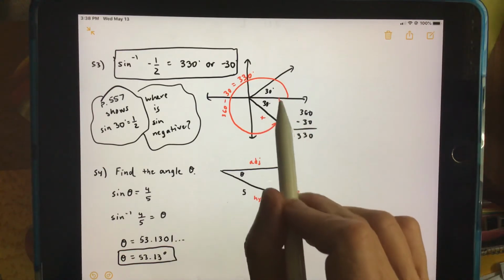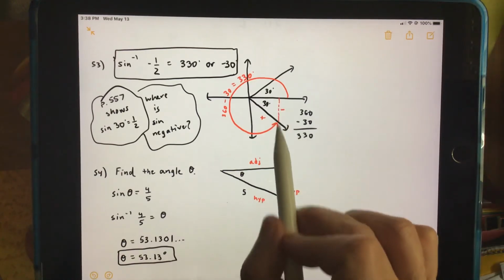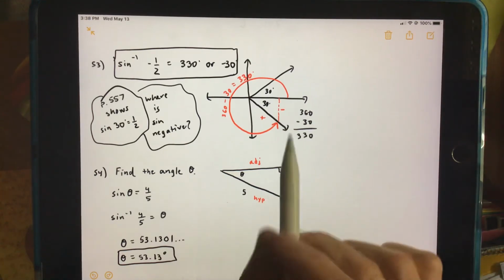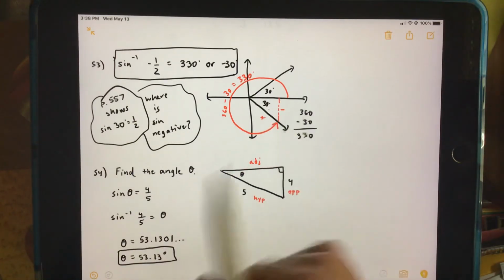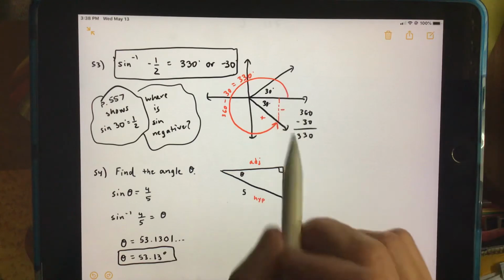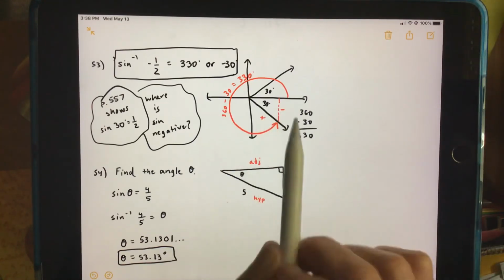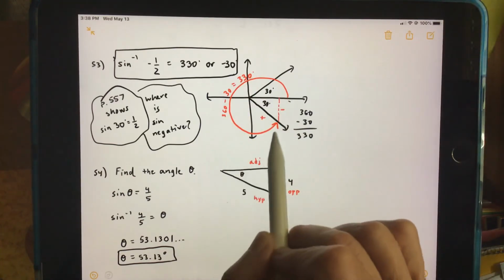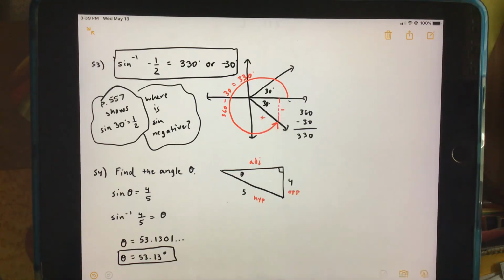Remember that our sine is y over r, so negative y over our positive r would give us a negative value for sine. So we can either answer the question that the angle whose sine is negative 1/2 is negative 30 degrees down here in quadrant 4, or we can answer the question 360, take away those 30 degrees to give us 330 degrees if we go counterclockwise, starting at the x-axis and proceeding all the way around here to 330 degrees, because the last 30 degrees would bring us back to 360.